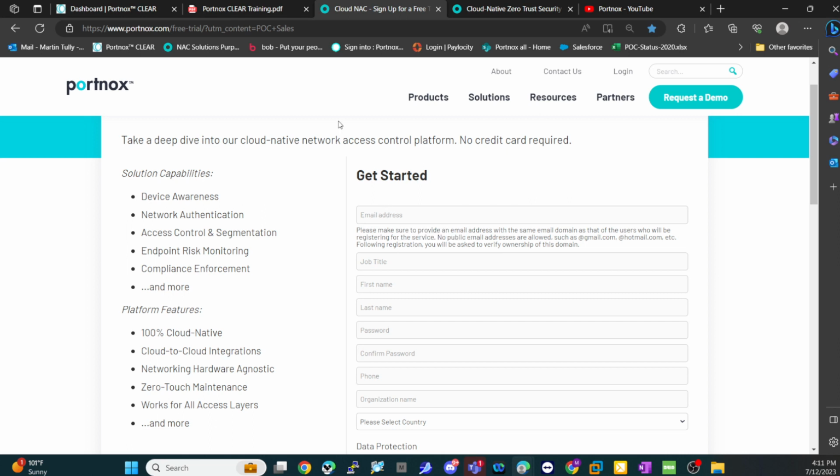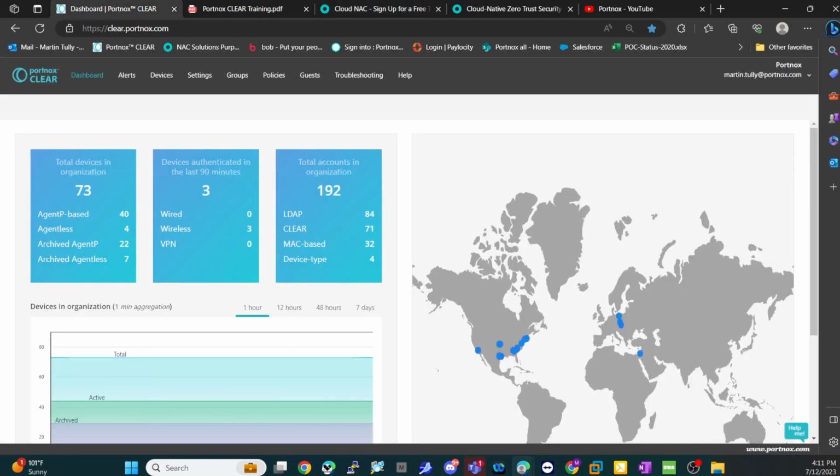Once you hit submit, just wait a few minutes, and then the user at this email address would get an email letting them know that the tenant is ready. They would click on it, activate the tenant, and they would land here in our dashboard, right? So this is the dashboard that every user lands on for the first time. And this is where they'll begin that journey.